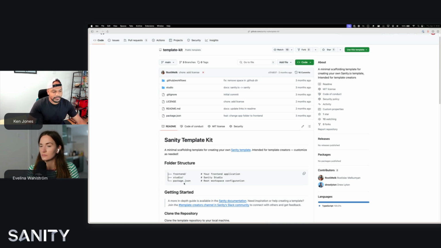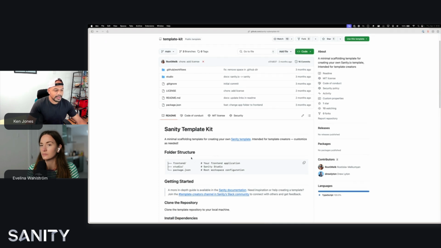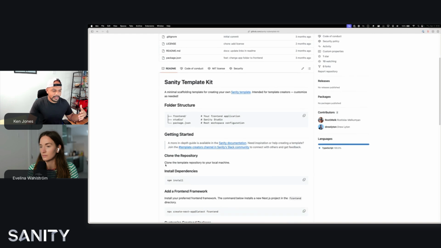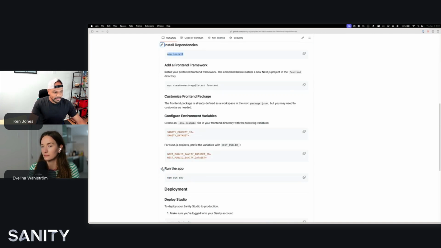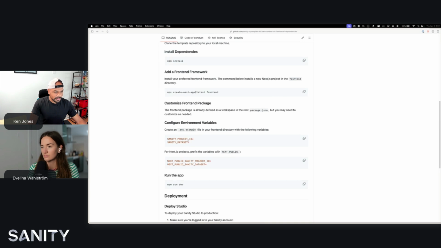This is actually a very flexible template pattern, and you can use this template to get you started. It'll walk you through installing your dependencies and setting up an environment variable with the proper environment variable names.